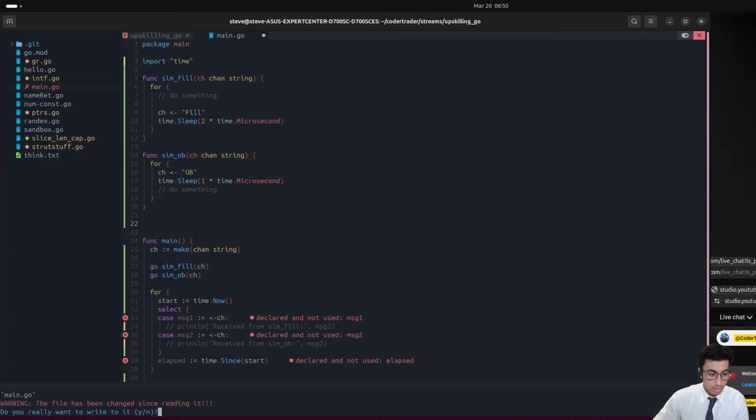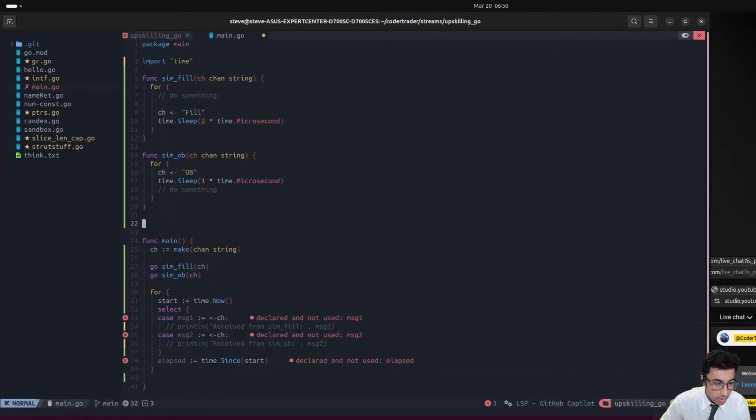Where's my EMA? Oh no, I should have saved it. That's the bad thing about Vim. That's so annoying about Vim. One of the things I hate about Vim. Damn it. But where's my moving average? It's gone. Damn it.